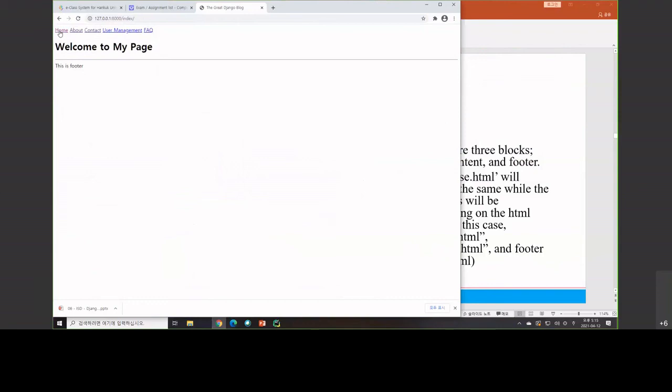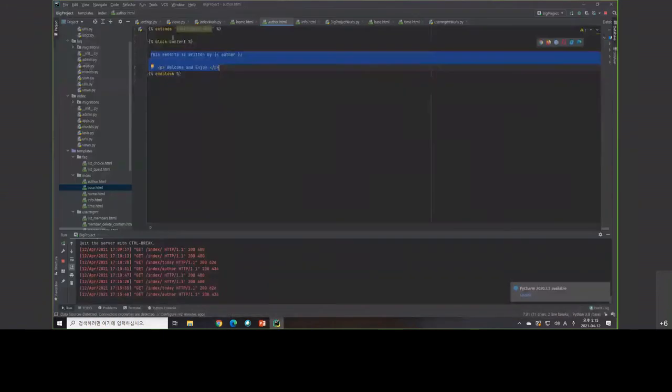Home. Home is using the extend. About, it is using the include. Contact, it is using extend. Can you see the difference? When you are using the home, you use extend.